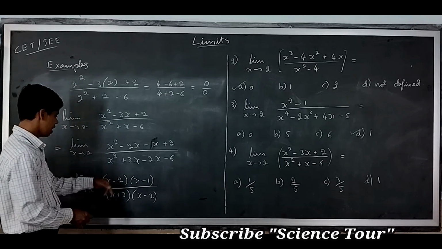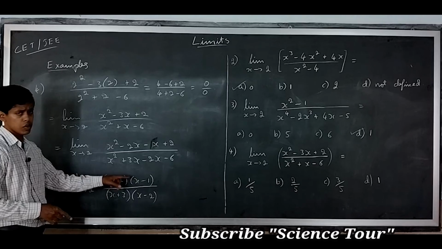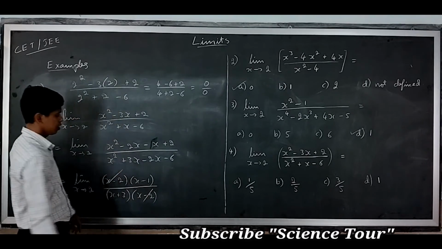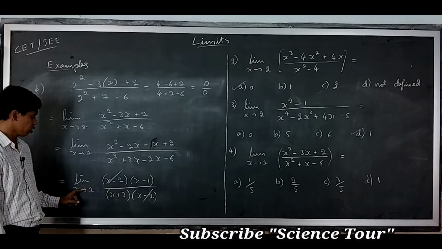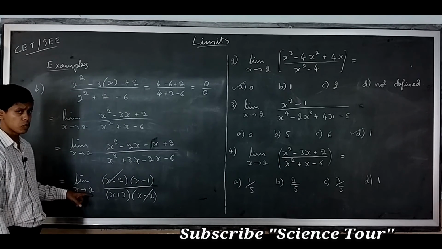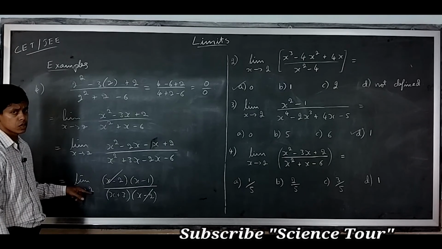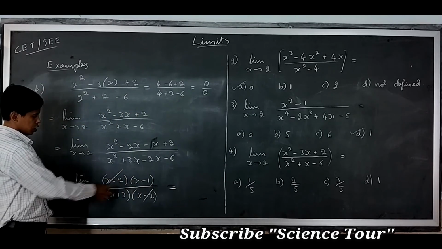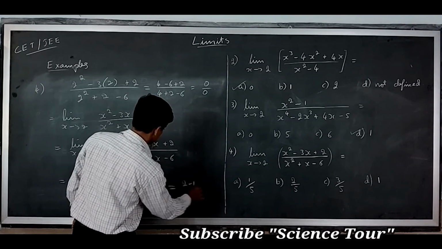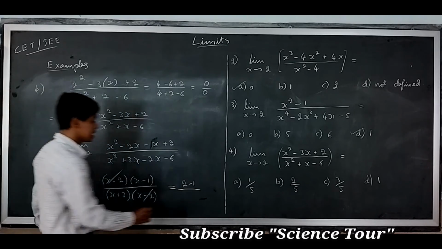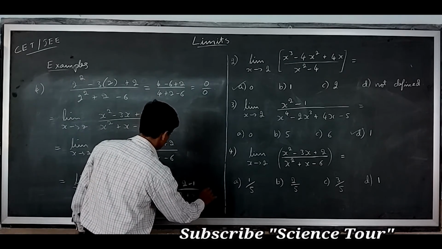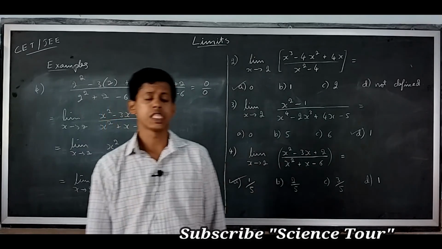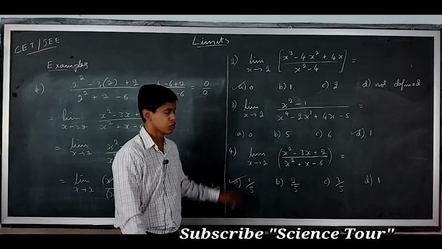Well, now substitute, don't substitute. If you substitute again, you will get 0 by 0 because this is 2 minus 2 and this is also 2 minus 2. So that term you cancel first. X is not equal to 2, x is almost becoming 2, x is approaching 2, x is tending towards 2, right? Alright, now you substitute 2 here after cancellation. So this will be 2 minus 1 divided by 2 plus 3. So that is 1 by 5, and that's the first option. Hence option A is the right answer for the fourth question.